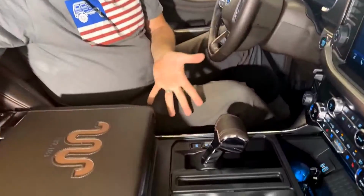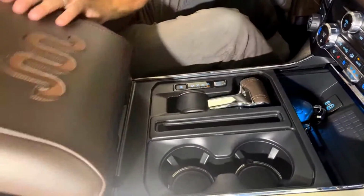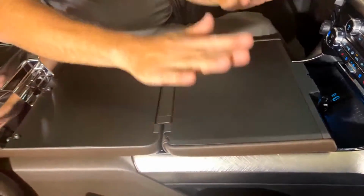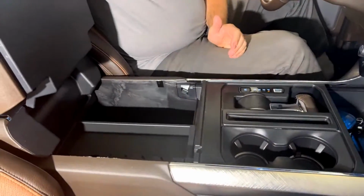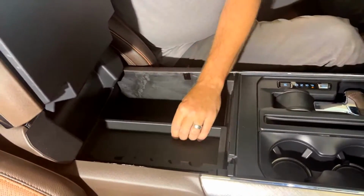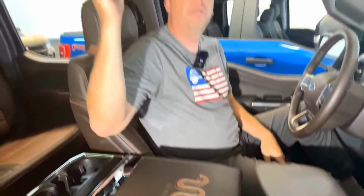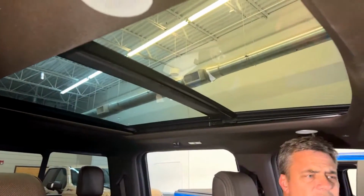Obviously, there's no third seat here, right? So it folds, and you can put your lunch or your laptop here. That's pretty nice. You got storage down here. And also the sunroof, dude. Panoramic sunroof. Really nice headliner, speakers in the ceiling. This has like 18 speakers. But all that speakerage costs you, what, 400 pounds of payload? At least, yeah, basically 400 pounds.